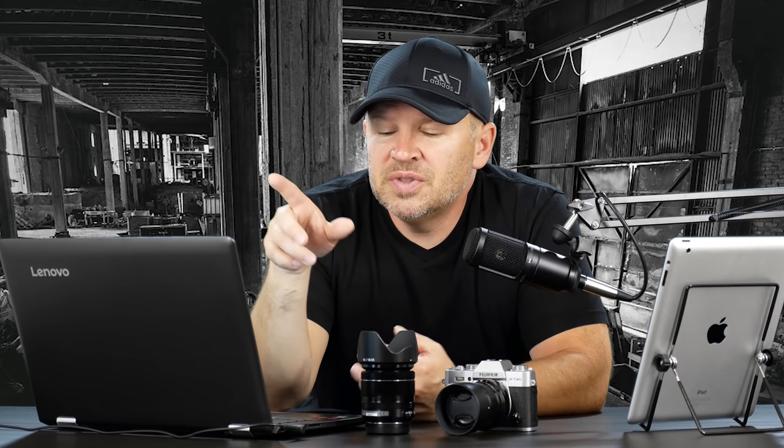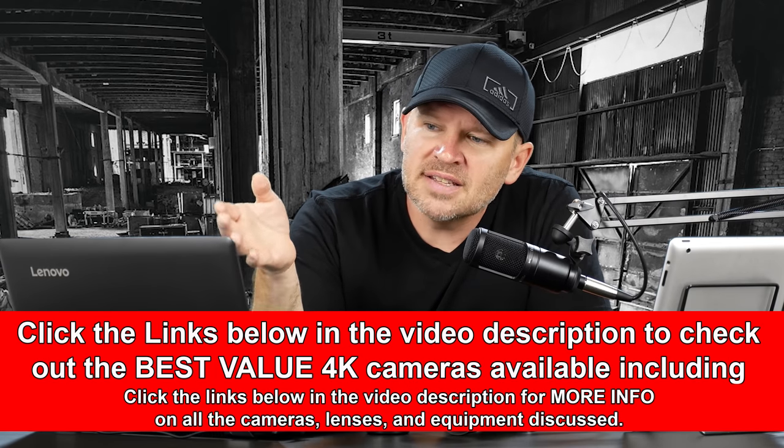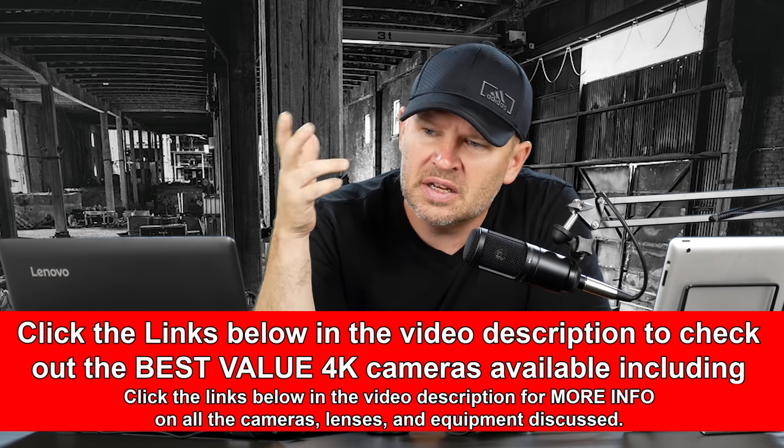The other option is you could go with something very small and lightweight. My apologies — I was going to grab the camera, but it's out in the truck and it's pouring rain right now, and my umbrella is in the truck too. The camera I carry with me almost all the time is the ZS100 from Panasonic — I think it's called the TZ something in other parts of the world. It's a 1-inch sensor compact with a 25-250mm zoom equivalent in 35mm terms. Beautiful little camera, capable of very good image quality with a long-range zoom.